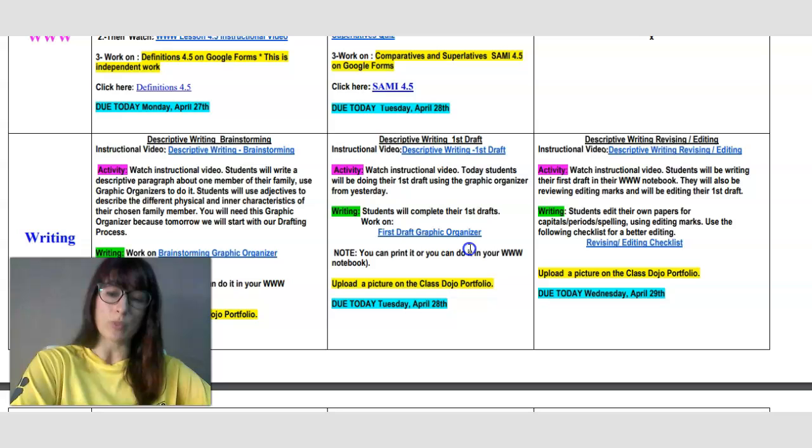And that's what descriptive writing is, that I can picture it, okay? What you're describing with your words, I don't even have to know that person, but your writing is enough for me to be able to picture it, okay? So that's what you need to go for. And you just upload that again to Portfolio.